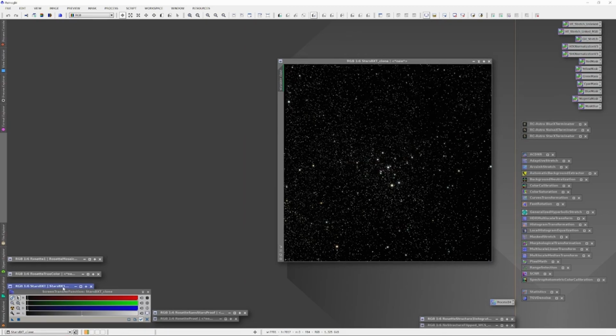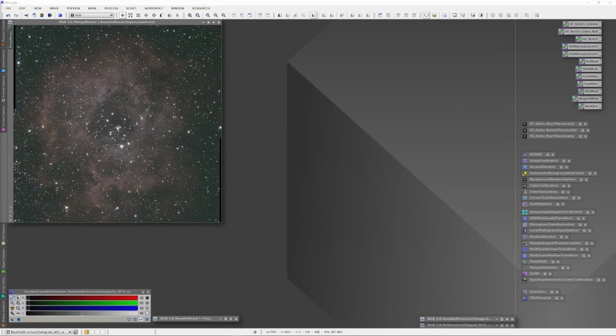Transfer the screen transfer function histogram stretch over to your histogram tool and use the histogram tool to lock in that histogram stretch on your star plate. Then save the star plate as a lossless TIFF to be reintroduced into the final image later. You can now close the original cloned image, but be sure to keep your star plate. Now let's go back to the original image.